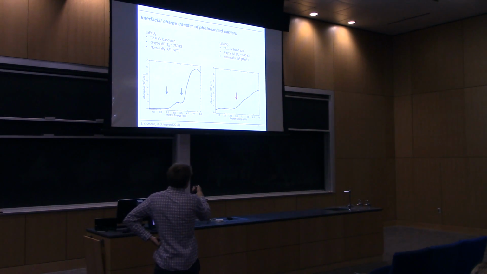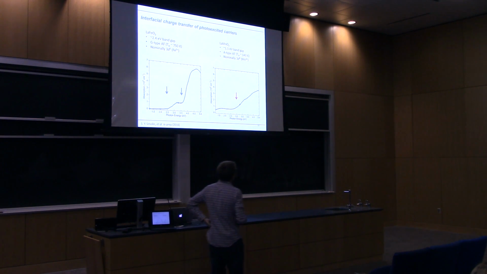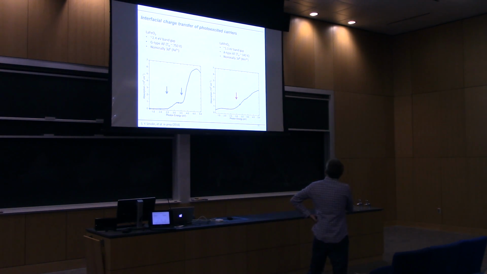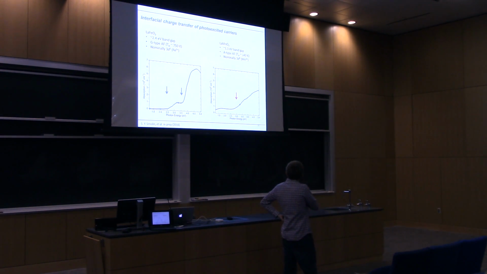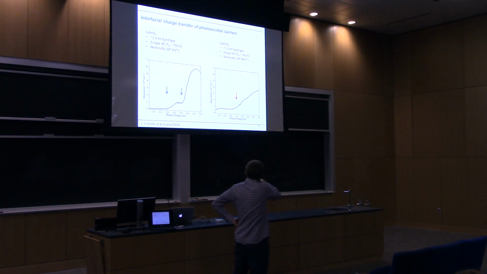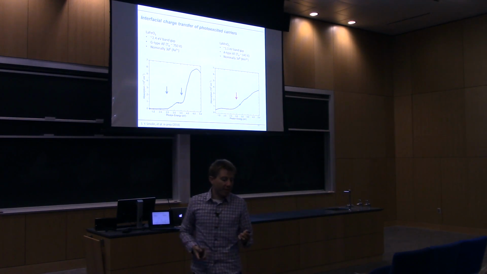Lanthanum manganite is a narrower gap material, about 1.1 eV. In our ellipsometry data, we can't get down that low, so that's the literature value that's reported. It's an A-type antiferromagnet with a Néel temperature of 140 Kelvin. It also has a static Jahn-Teller distortion and the famous orbital ordering as well. It's nominally 3d4 manganese 3 plus. And again, there's a higher energy transition, about 3 eV. This will be important in looking at the transient absorption data.